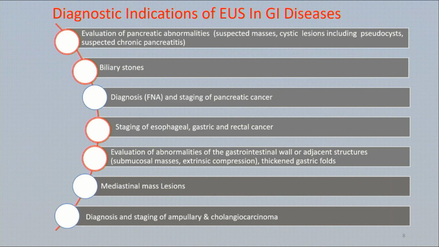You can see biliary stones. For diagnosing bile duct stones, EUS is the best modality because it can pick up even small stones which can be missed by MRCP. It can also be used to stage various cancers in the GI tract: esophagus, stomach, pancreas. You can use it to examine various lumps and bumps in the GI tract, any submucosal swelling. You can put a scope and see what lies behind, because endoscopy tells us about the skin, the covering of the mucosa, but EUS tells us what is beyond it.